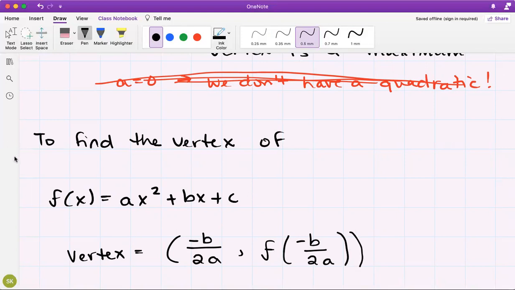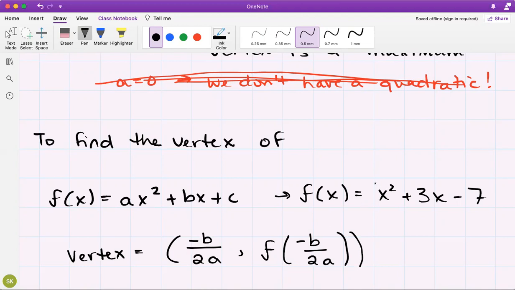So in your homework, you're going to see problems that take this form. So your quadratic will look something like this. For example, f of x is equal to x squared plus 3x minus 7. This function here is in this form where a is 1, b is 3, and c is negative 7. So to find the vertex, you would take the negative of this, divide by 2 times 1, which is the a here. And then whatever that number is, you're going to plug it into the function and you're going to get the y value of the vertex.